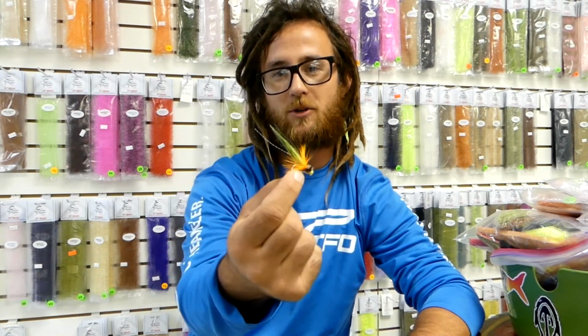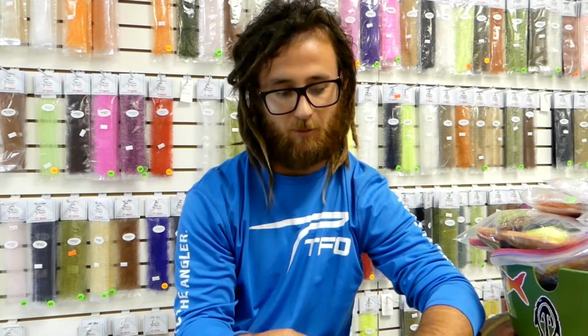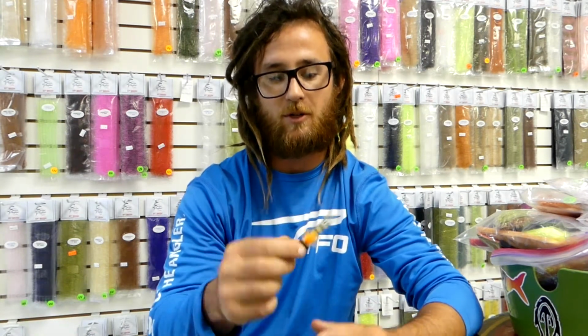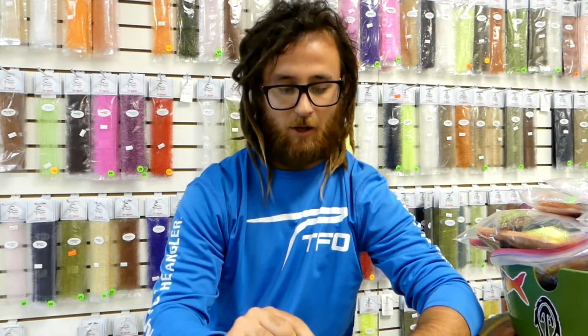We like the chartreuse one here for redfish. You can also tie it in stuff like black and purple for redfish. The little tan and brown one here is the original one for bonefish. Actually what I sight casted my first redfish on down in the Keys. Great little pattern, guys. Really not that difficult.